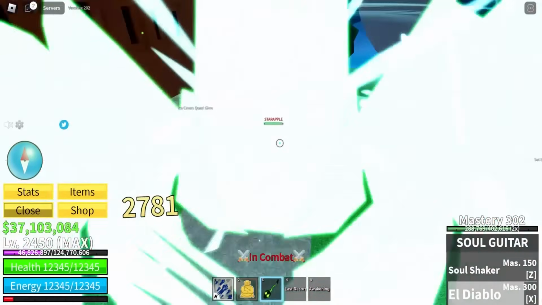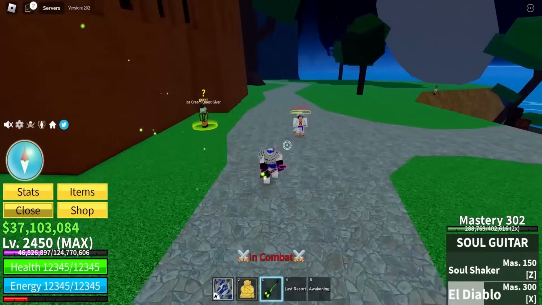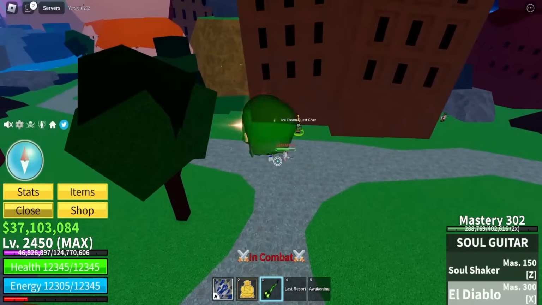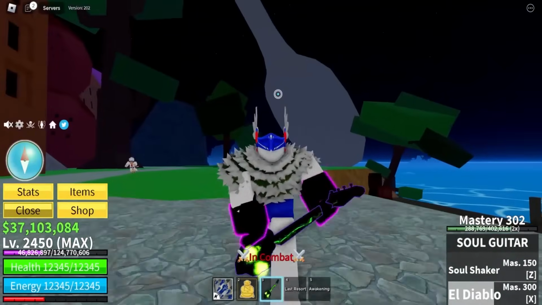Hey, yo. And he's stunned. And look at that damage. 6.3k damage. That is just insane, all right? I think everybody hates it because you get stunned, okay? And it's already reloaded. I can already spam it. Just jumps him out. It's the most annoying ability in the entire game.